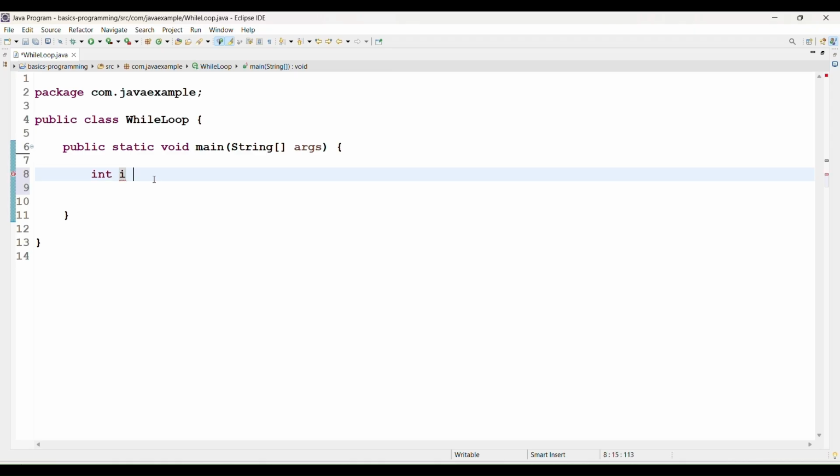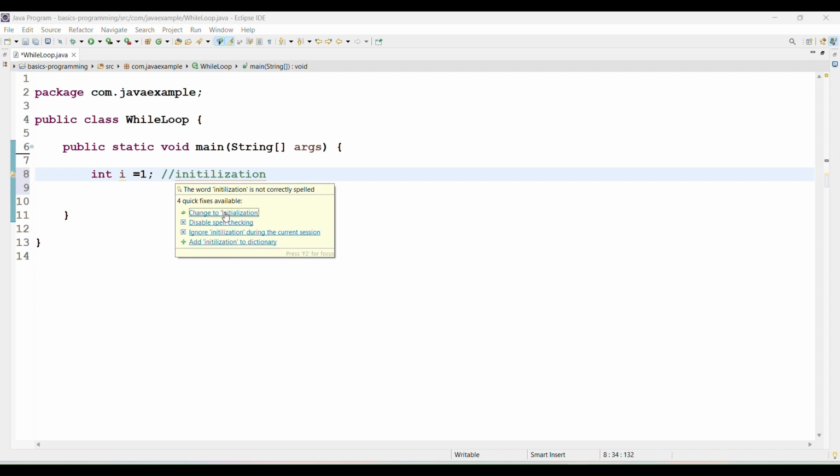So int i is equal to 1, and we call it initialization.